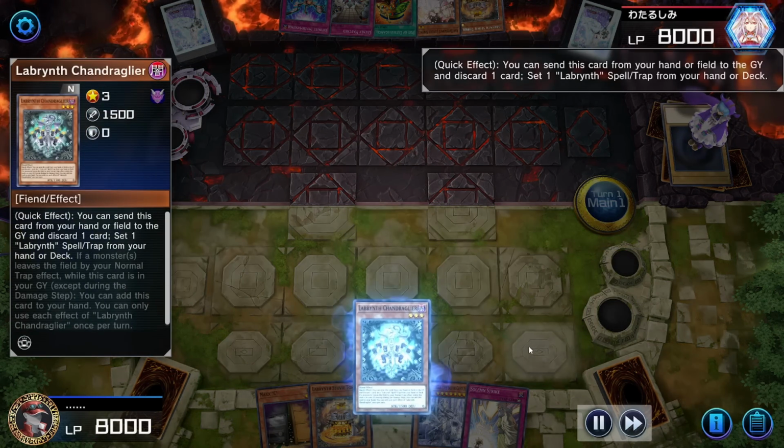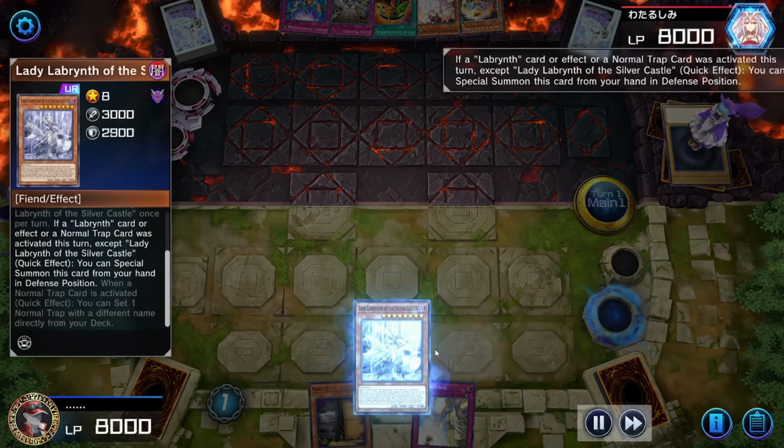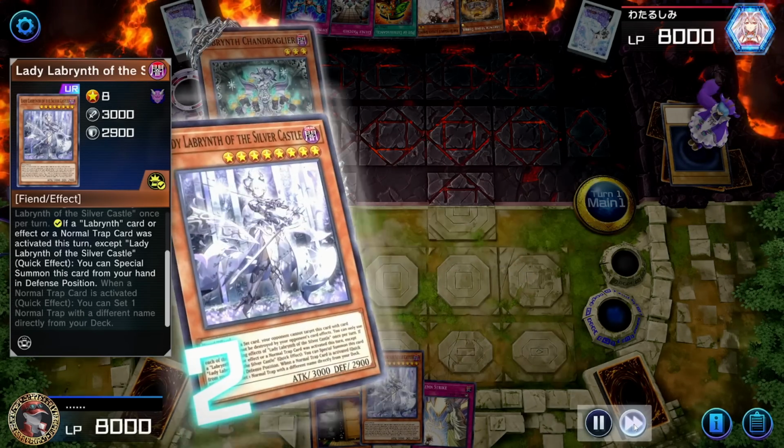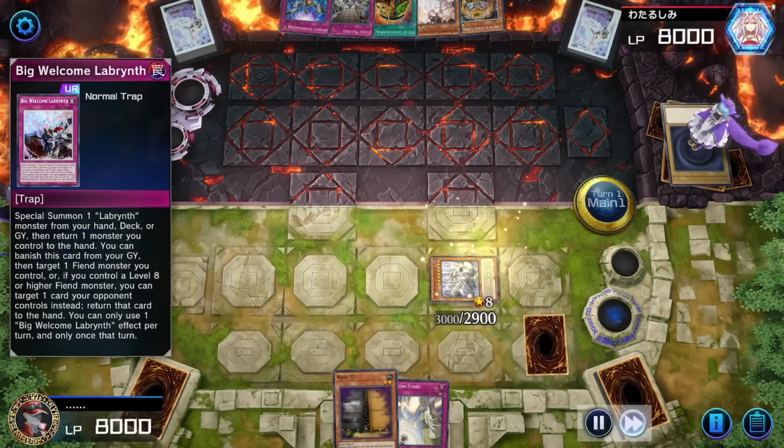All right, nothing too crazy here. This is going to be a very simple turn 1 play. I'm going to hold on to the Max C. We don't know what we're playing against. We're going to be chaining the Lady, summoning itself onto the field, setting up a trap, setting up the Solemn.